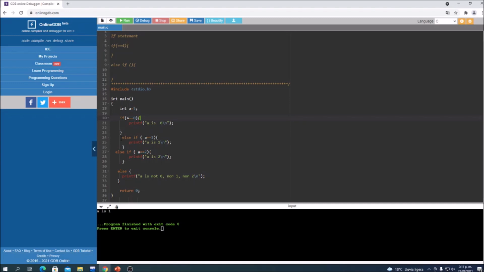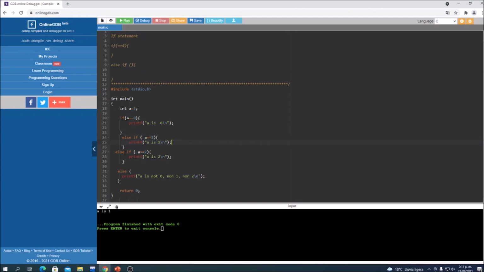So we are executing this because the first was false. However, it will be executed only if this value is true. Since the statement is not true, a is not equal to 1, this will be false, so this line is skipped.